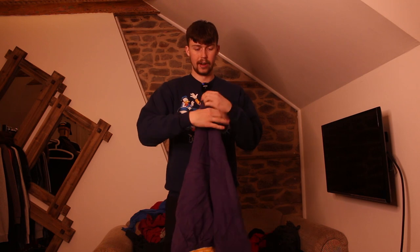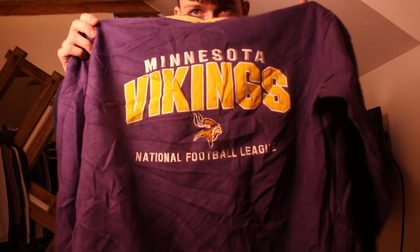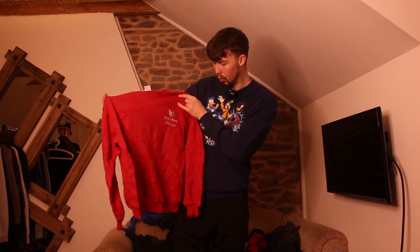We've just got a team we haven't seen yet — looks like Baltimore Ravens but it's Minnesota Vikings, on a Lee tag with the tag ripped out. The problem is the embroidery has stains all over — green stains. We've pulled out a similar style sweatshirt — Indiana Hoosiers. Then a vintage Lee — 'Walk in the Word, Chicago' — something I'd find in a bale. Another Lee Indianapolis Colts — that's nice to be fair. About 50% of this unboxing has been Lee.